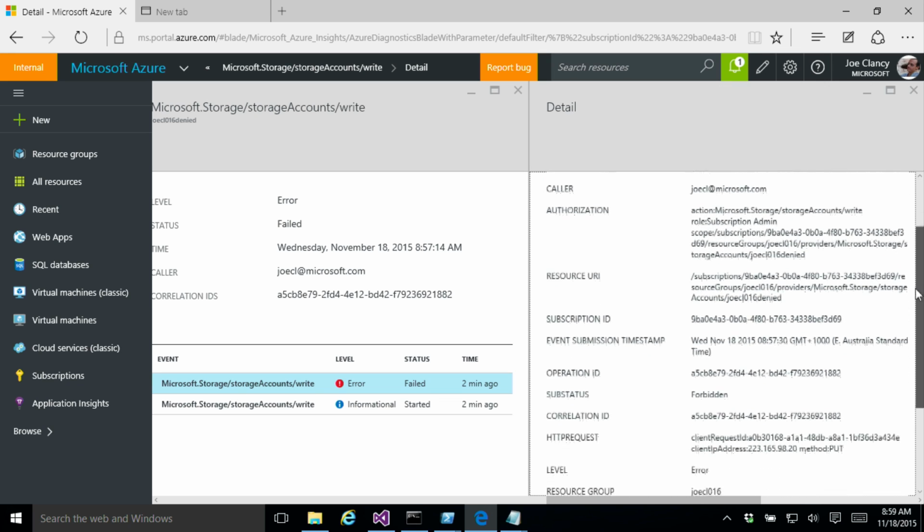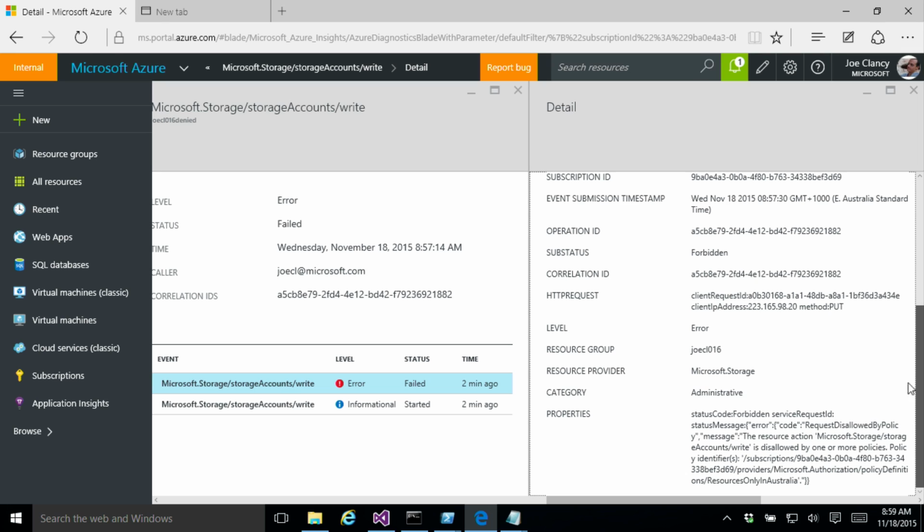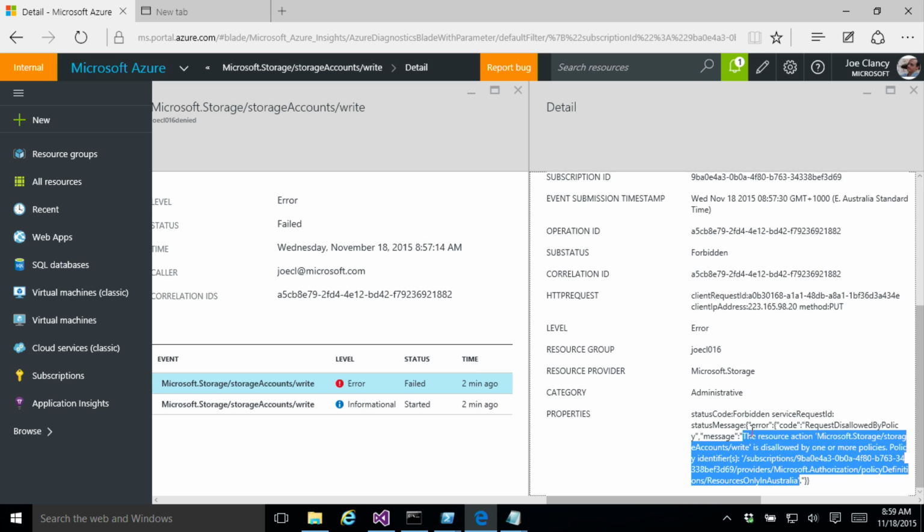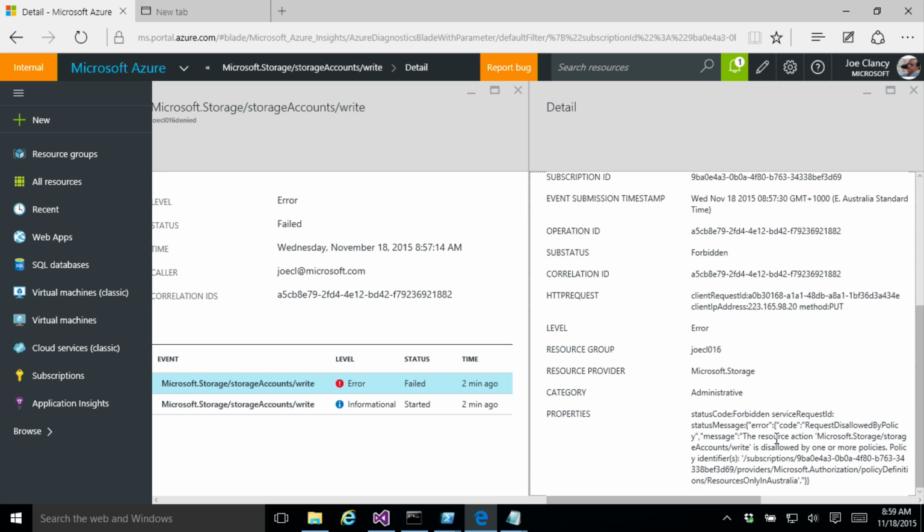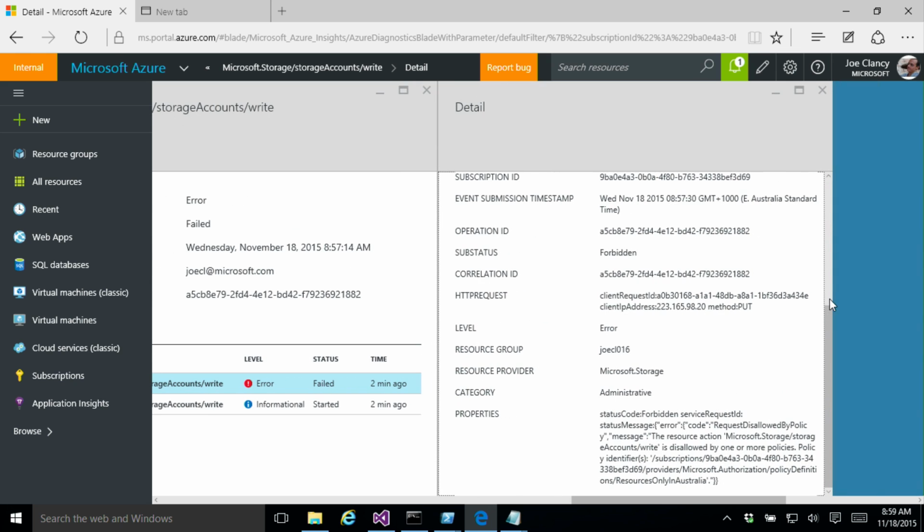So here we go. And I get the very specific details about what's happening here, right? Great for debugging, great for formal auditing of what happened over time, right? All write requests get an entry here, and they tell you all you need to know about who it was.